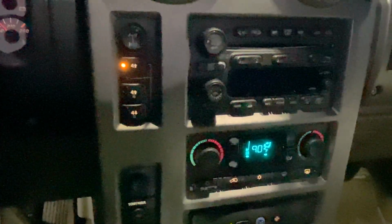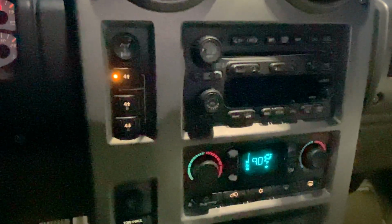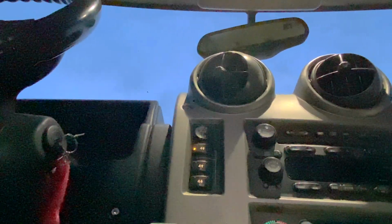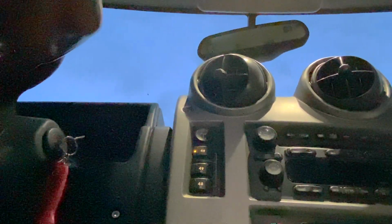Alright guys, thanks for joining me. I'll leave the camera running, that way you guys can hear exactly as I go through the process. Let's see if I can put the camera here. You guys won't be able to see much, but I'll leave it here and running. Here we go.